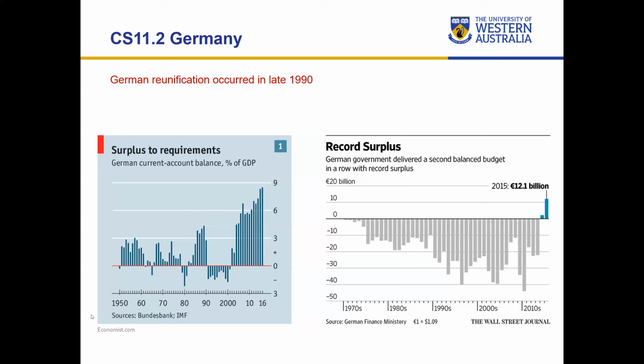So it's unsurprising that Germany has been running large current account surpluses for most of the post-Second World War period. But these surpluses really did increase in size relative to GDP in the late 1980s. Then something interesting happened. In the early 1990s, the surplus went from the last surplus, which I think was about 1989, just under 3%, down to about a 1.5% deficit. So this is a massive change.